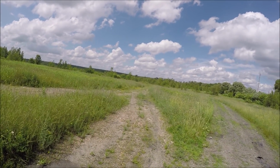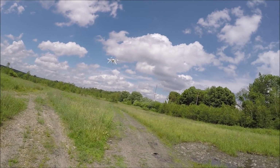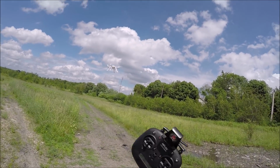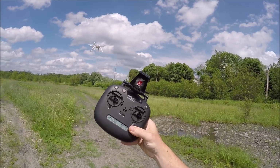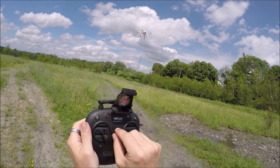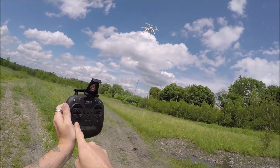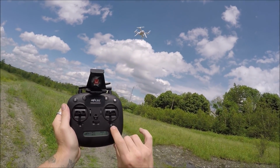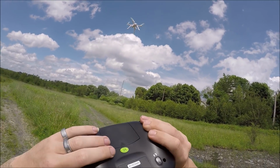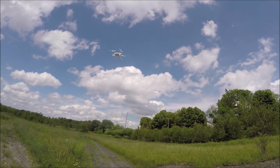So I think in the near future, guys, MJX, listen to me. Let's come out with a Bugs 3 Pro, a Bugs 3 GPS type drone that also has two speed modes. We're stuck in one speed mode here. That's not doing anything, that's for your GPS. That's for headless mode, I believe. This is for nothing. The spin dial doesn't do anything, and these buttons don't do anything back here.